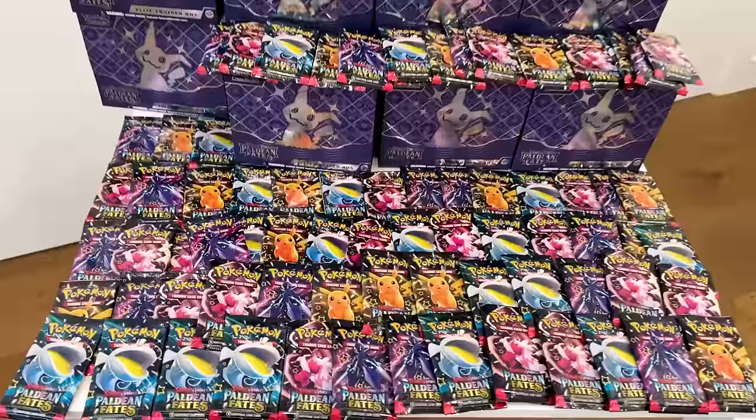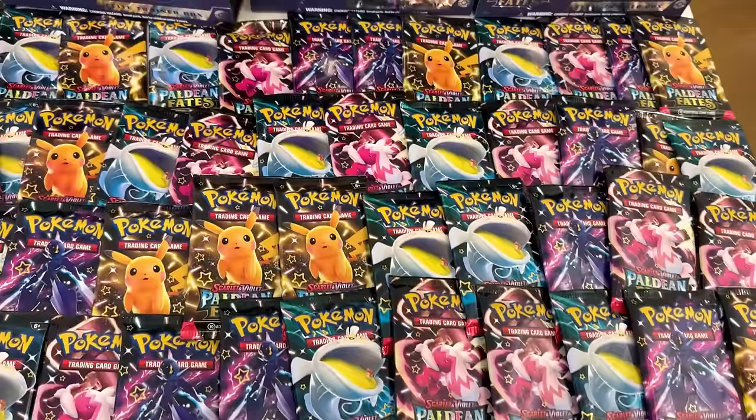Anyway, in today's video, we're gonna crack open 100 Paldean Fates boosters to try and see how many secret rares and crazy textured shinies we can possibly get throughout all of these packs. And I wanna put the absolute craziest twist on this because if we pull both the Charizard and Mew secret rare, I'm gonna give away whatever packs remain.